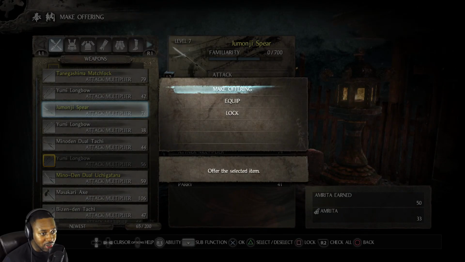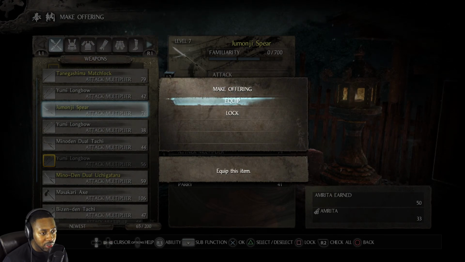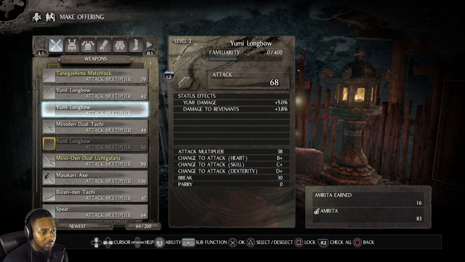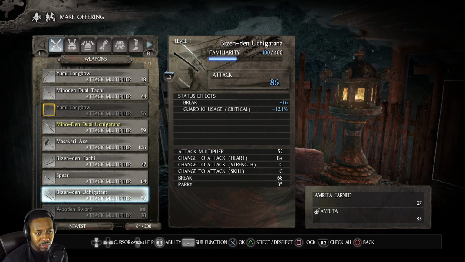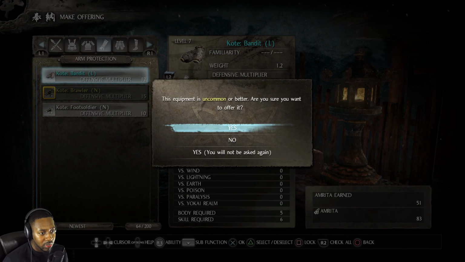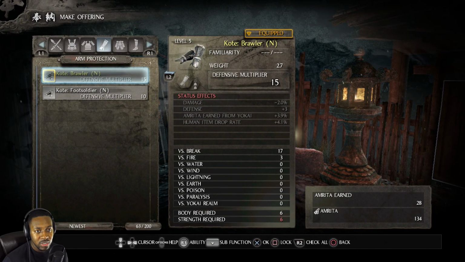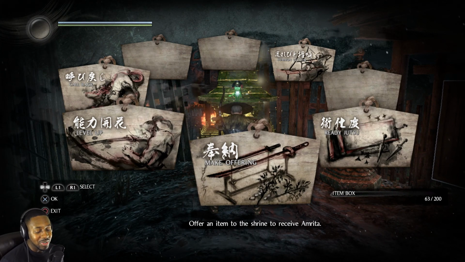Let me offer a rare. An uncommon or better? What are you talking about? Wow, that sucks. I think I got some rare clothes. Yeah, this one's rare. Damn, that sucks. I thought you'd get something better. How do you level up your weapons then? Can you? Maybe we can't do it because of the demo.